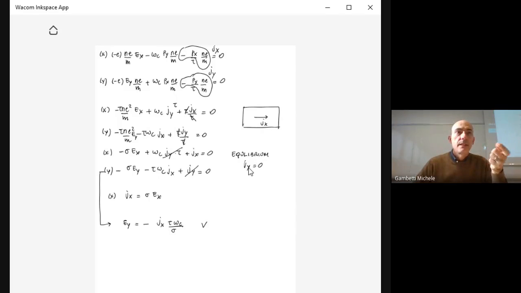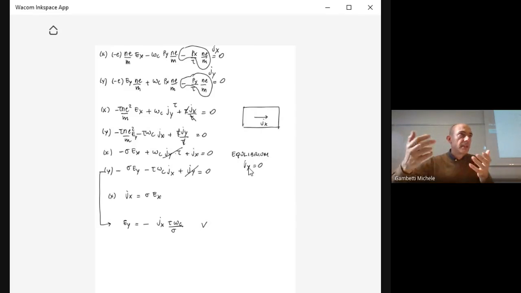Another thing is the contribution of Jx, that is the horizontal current. The horizontal current is proportional to the number of electrons with the given speed that move in the horizontal direction. Since the Lorentz force applies to the electrons that move with a given velocity, what you expect is that the higher the flux of current, the larger will be the number of electrons that will propagate in a given direction.